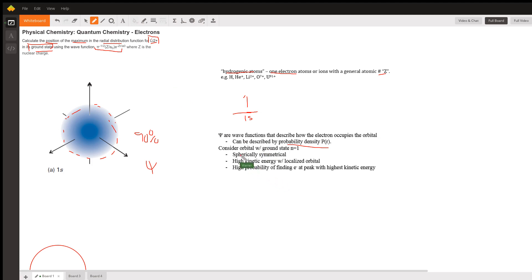So right now we're considering an orbital with a ground state of n equals one. It's going to be spherically symmetrical. There's going to be a certain energy and localization in the 1s orbital where we would expect the electron to be present at. So another thing that's characteristic of radial distribution functions is that there's going to be a kinetic energy associated with finding an electron. So it's going to have a certain peak at some point. So those are the concepts that are going to be necessary in solving this problem.